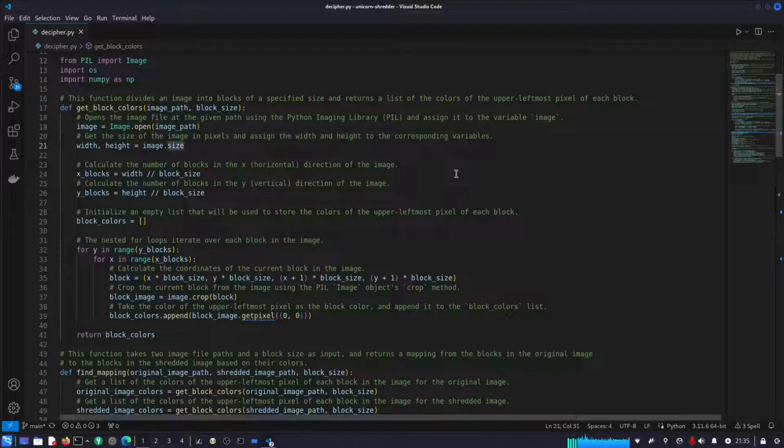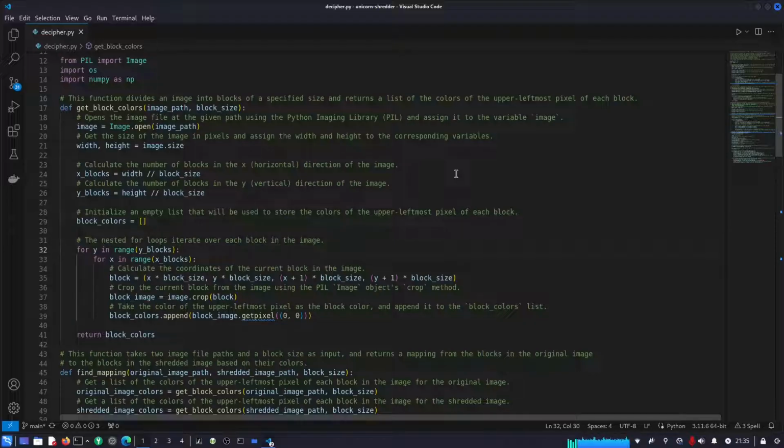We get the size of the image in pixels and assign the width and height to the corresponding variables. We calculate the number of blocks in the X horizontal direction of the image, and we do the same for the Y, the vertical direction. We initialize an empty list that will be used to store the colors of the upper leftmost pixel of each block.